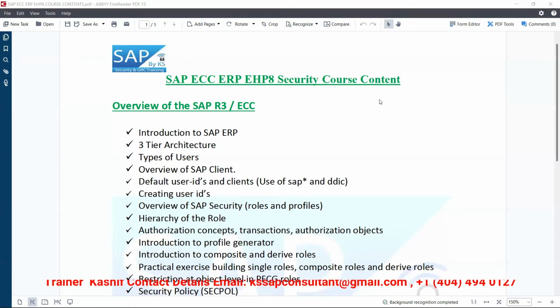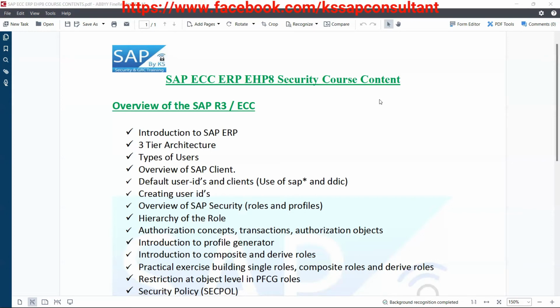Authorization concept, transactions, authorization objects. We discuss authorization concepts in the hierarchy of roles as well. And what is a transaction? In SAP, if you want to do anything, such as creating a user, you need a transaction, which is called a transaction code.